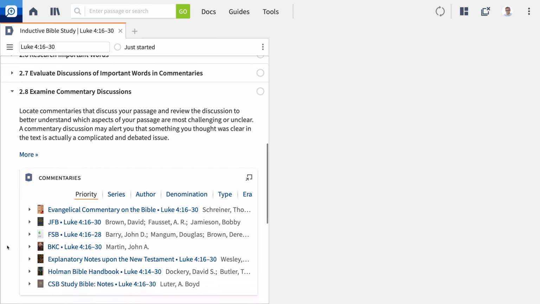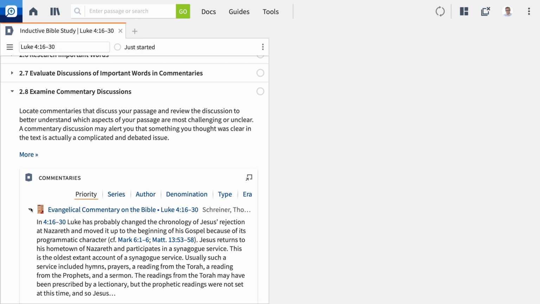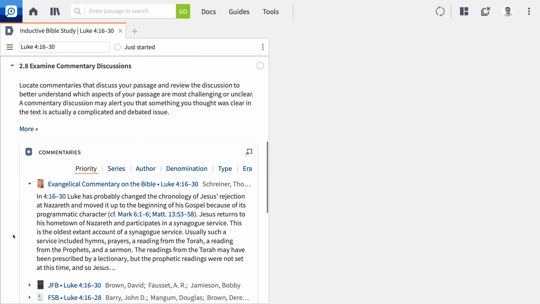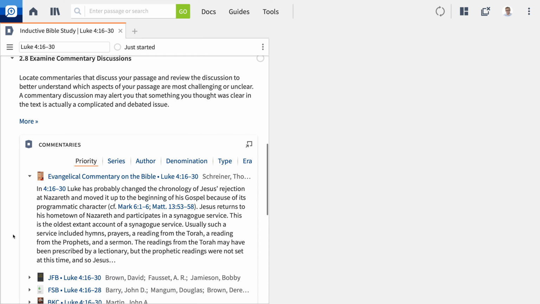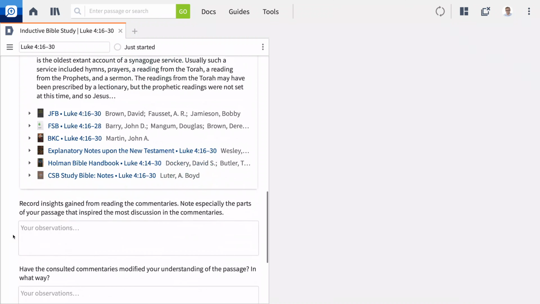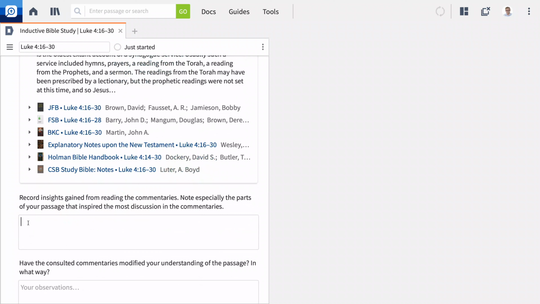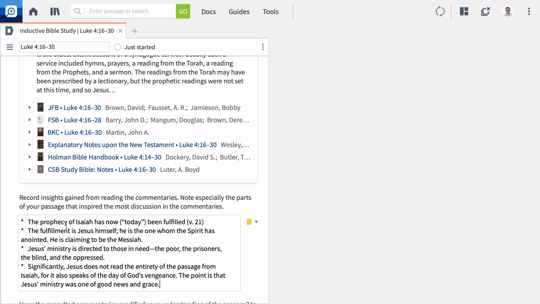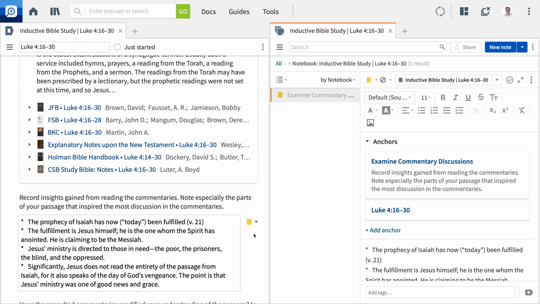Before we get to the final step in the inductive Bible study method, let's pause to explore another way of walking through it. Within the Guides menu, you'll find a series of workflows that includes one for inductive Bible study. Logos workflows guide you through your investigation of biblical passages, words, or topics step by step. They help you to study the context of a passage, compare translations, discover key terms, read excerpts from top resources, and capture your thoughts in one place.